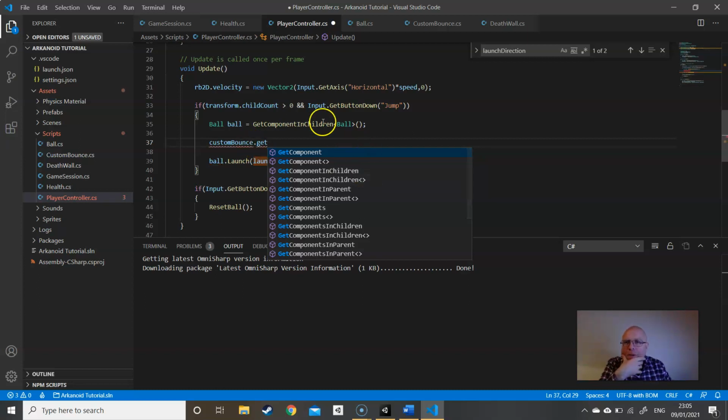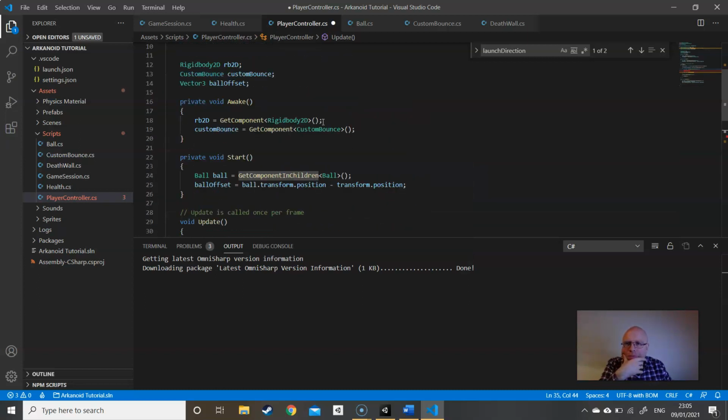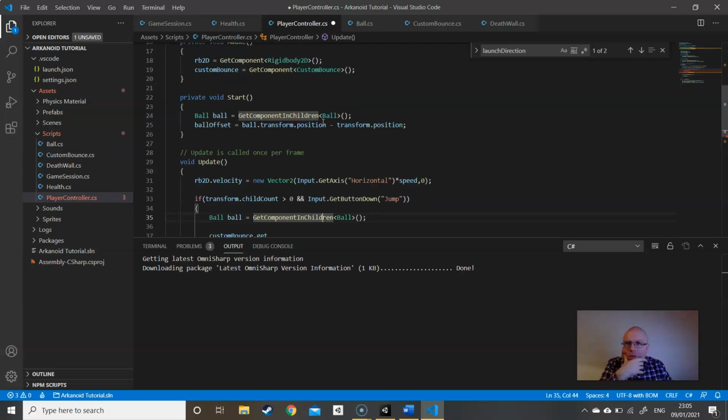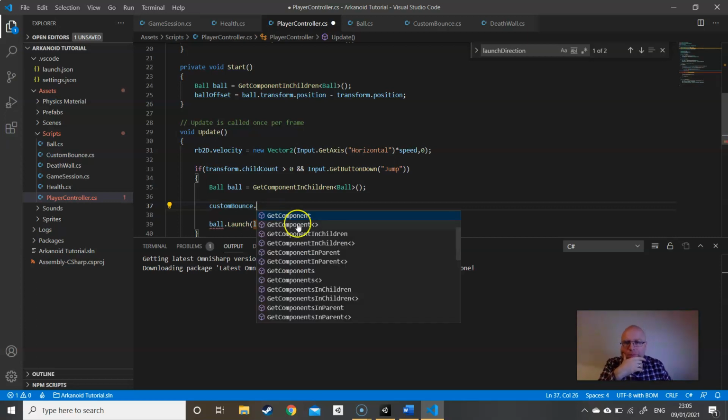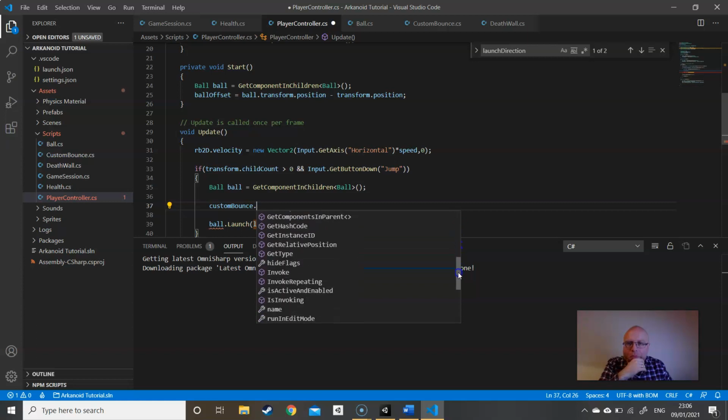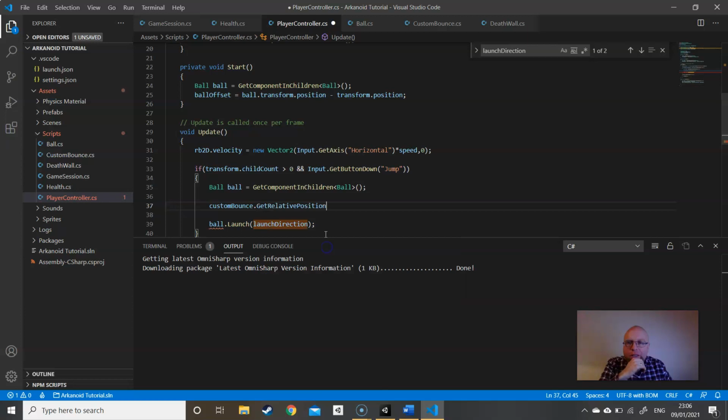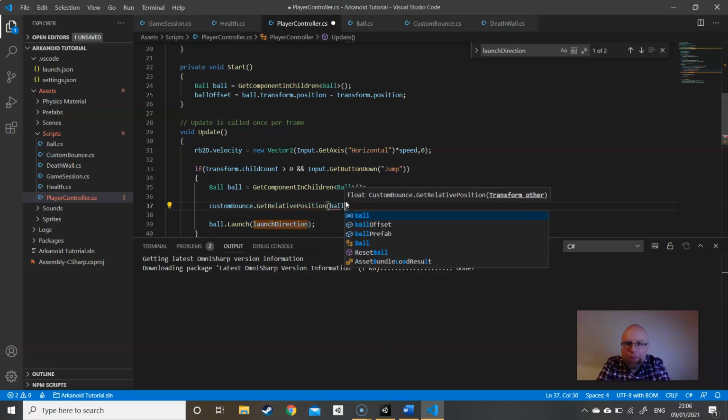Why is it get component? Custom bounce, custom bounce. That's weird. Custom bounce dot get relative position. It's hidden in there. Okay. Get relative position, and we want to say ball dot transform.